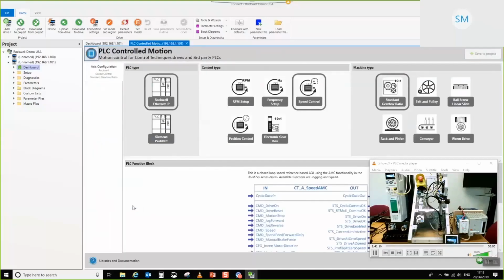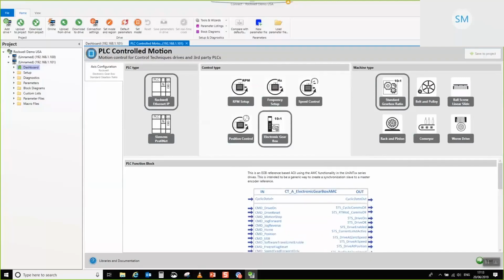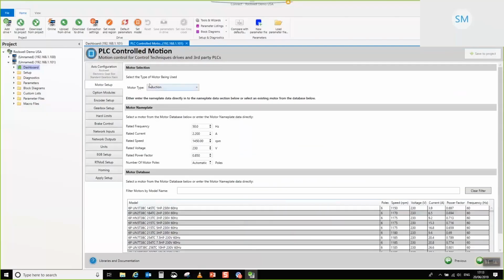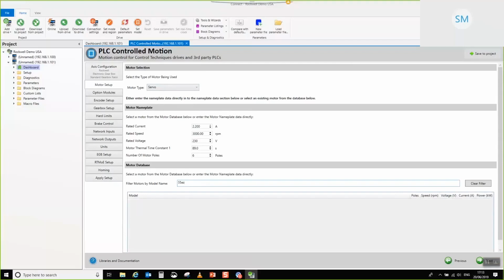Begin the PLC Controlled Motion section. So I'm just going to turn off the video feed for the application for now. There we go. Right. So Rockwell again. In this case, we're going to go for EGB, and I will stick with standard gearbox ratio because it makes sense. In this instance, this is going to be a servo motor. I'm just going to quickly look at the label for this particular motor, and it is a 55EZ. EZ, 55E.